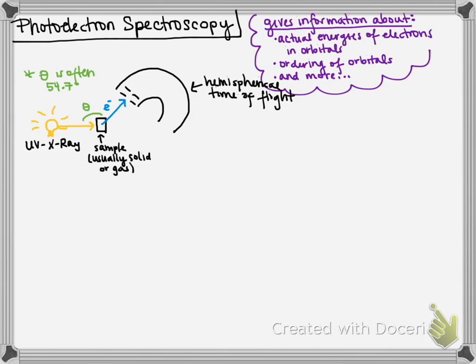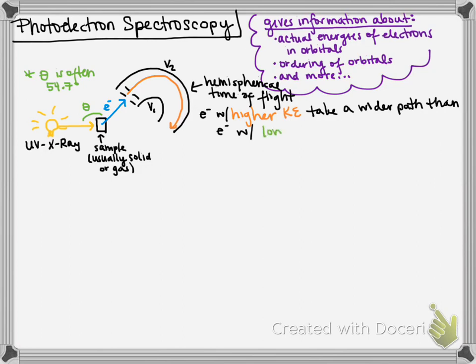This is kind of a weird shaped time of flight. Instead of being a tube, it's two concentric hemispheres. So you have like an inner hemisphere surrounded by an outer hemisphere, and this is really three-dimensional, right? So these are sort of half spheres. Okay, so both of these spheres are charged. They have voltages applied to them to control which electrons take which path within the time of flight. So electrons with a higher kinetic energy are always going to be forced toward the outer path.